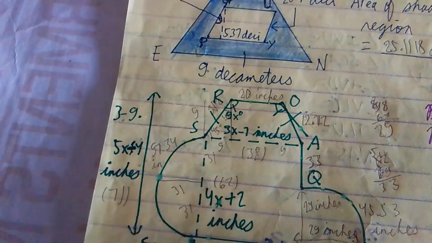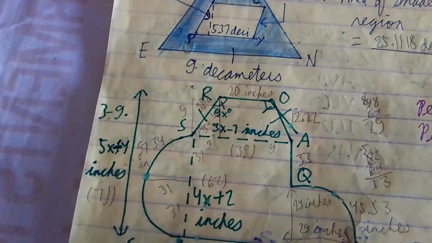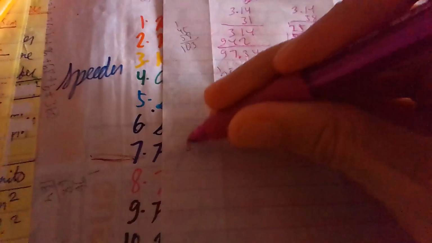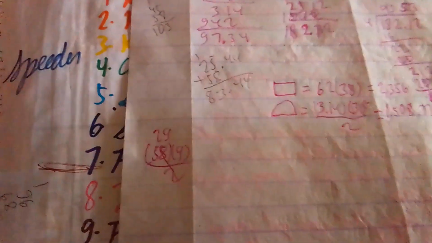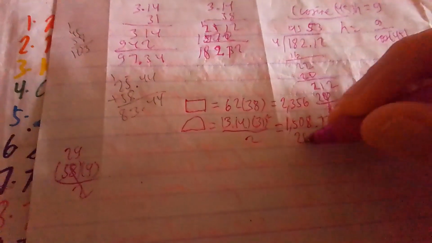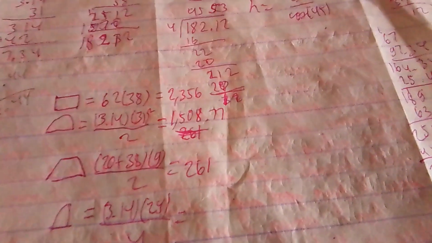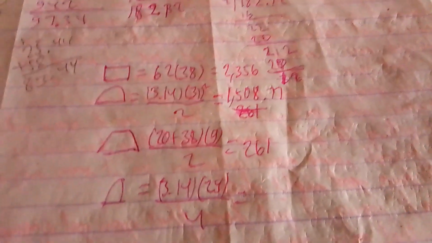That's for the semicircle. Now for the trapezoid. Remember for the trapezoid? Yes, very good. Add the two bases together, then multiply it by the height. So therefore, it's gotta be 58. That's the summation of the two bases. Times 9 divided by 2. This becomes 29. And 29 times 9, since I memorized my multiplication table of 29, that's supposed to be 261. So sa trapezoid, ganito siya. Yan. That's supposed to be the answer. Okay? 261. Okay? So yun yung answer ng trapezoid.